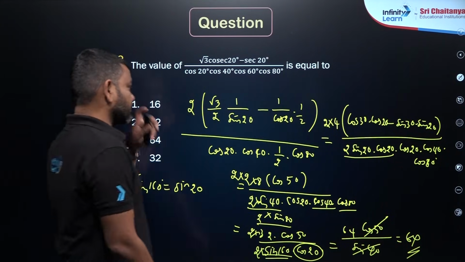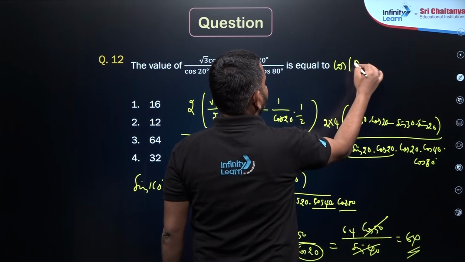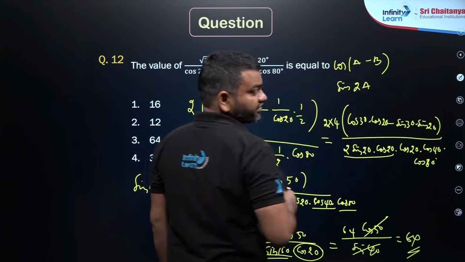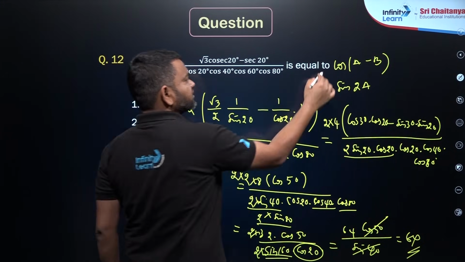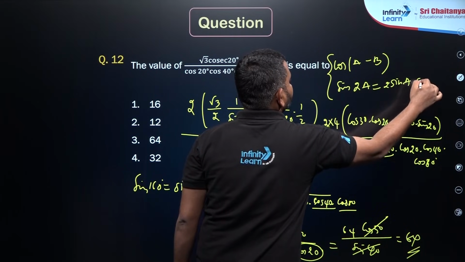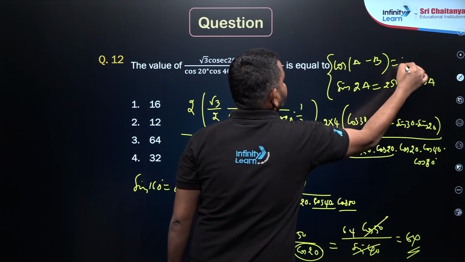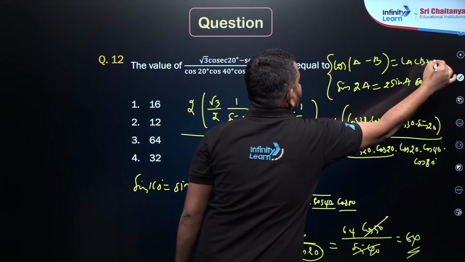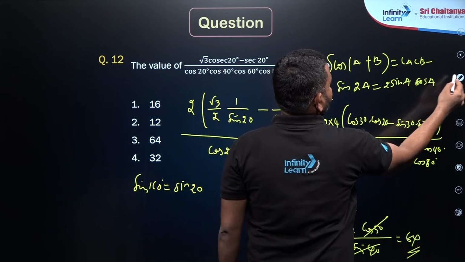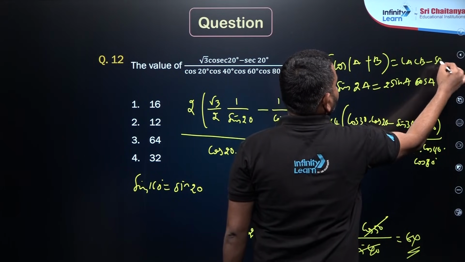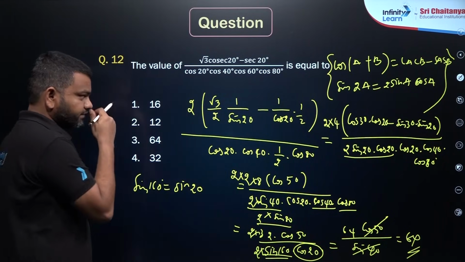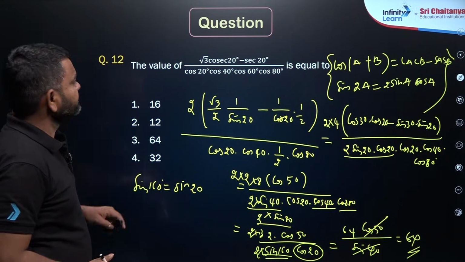Okay, so all the formulas here I used: cos of A minus B is one formula, sin 2A is another formula. Using the formulas of these two, you are going to get, this is going to be 2 sin A into cos A, and this is cos A cos B plus, right? Here I have to write minus sin A sin B. This is what I am using here. Alright, easy question comparatively.